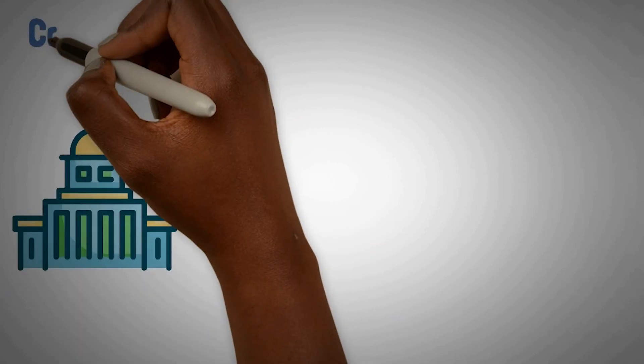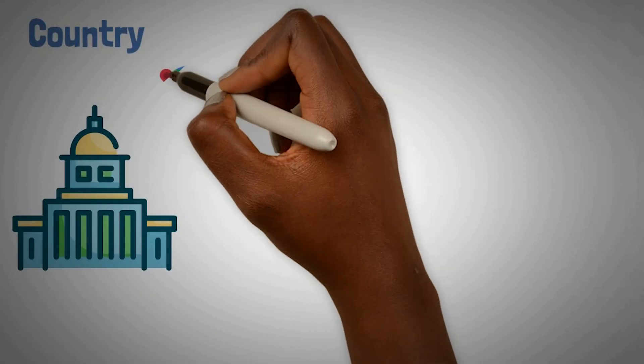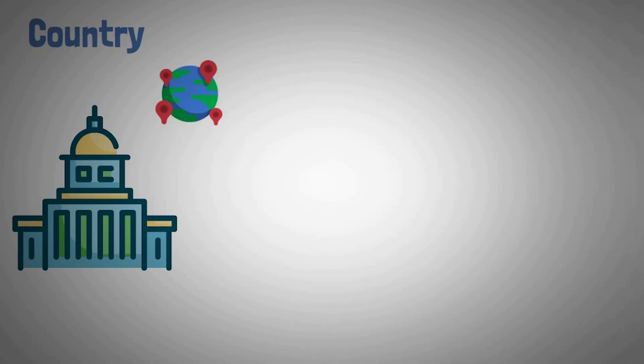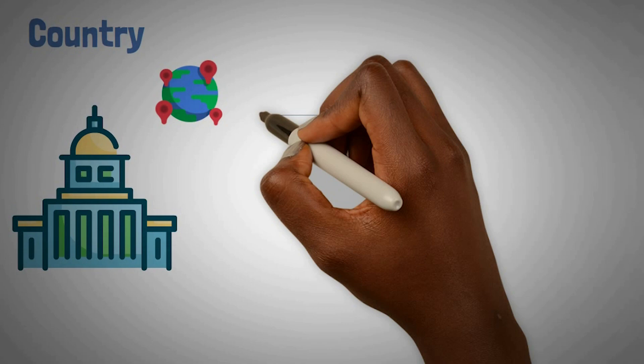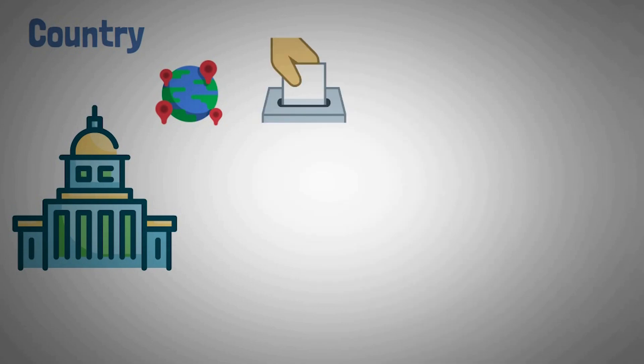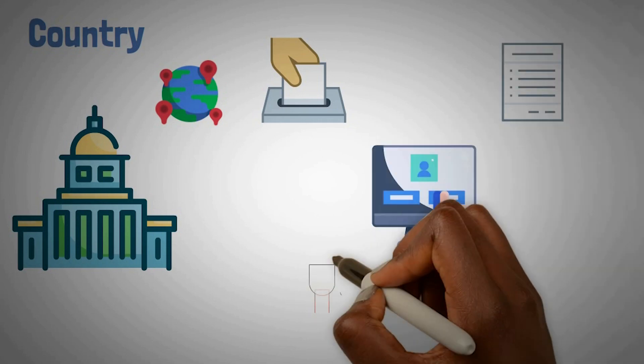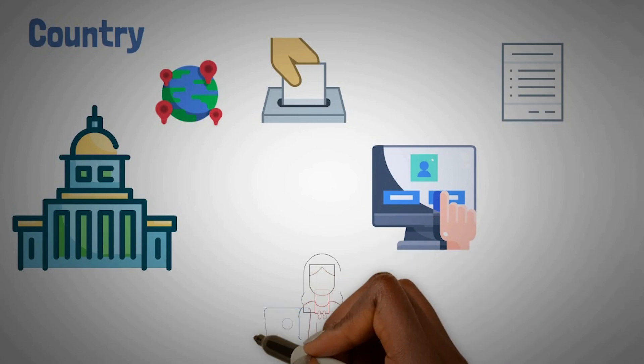Another way that blockchain technology can be used is for direct voting. A blockchain can simply keep a digital ledger that shows every vote and how each person voted. They will no longer have to go through a third party in order to cast their votes. This can allow citizens to more easily participate in decision making that affects their lives while making sure that they are not being manipulated by corrupt individuals or groups.